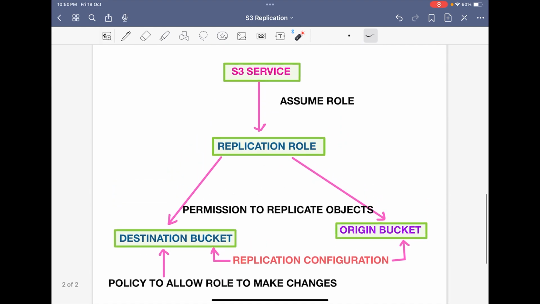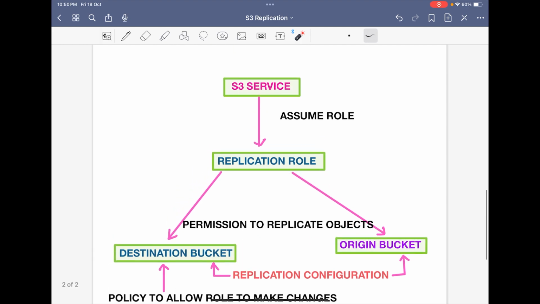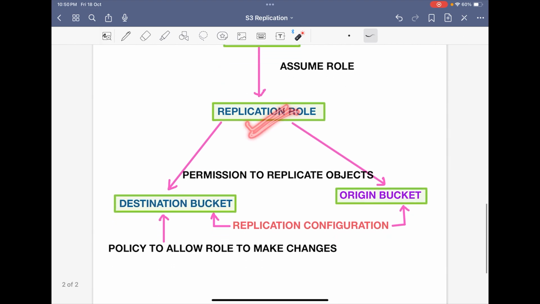So what exactly is happening here: the replication role is replicating data from the origin bucket to the destination bucket, and the S3 service is performing this action by assuming the replication role.